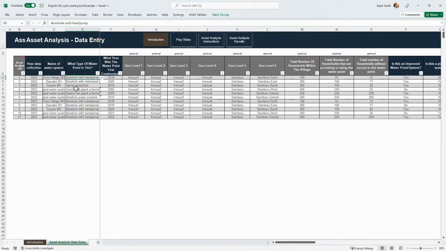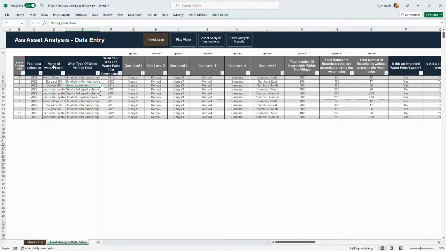The information that you collect on your assets can be a survey that you've done, but typically it's based on some information, maybe already in a data set, maybe in another Excel, could be in MWater, WPDX, or other places. So let's have a look what the information is.